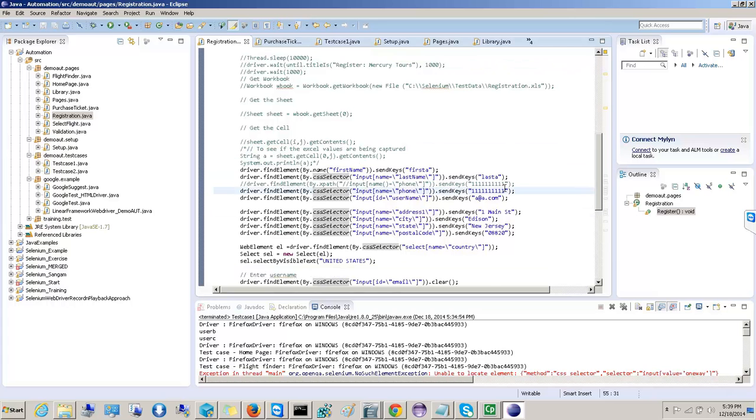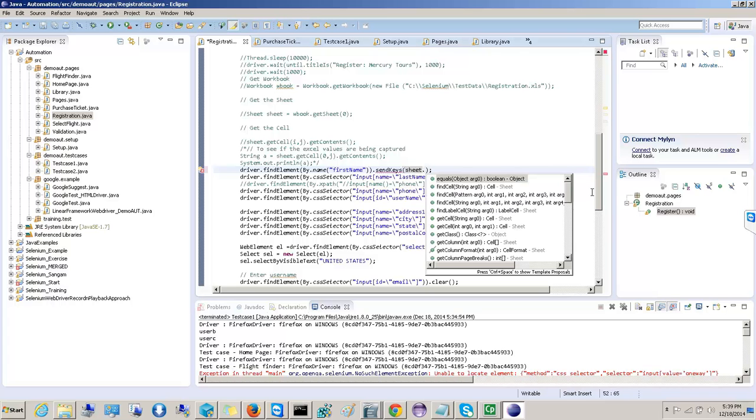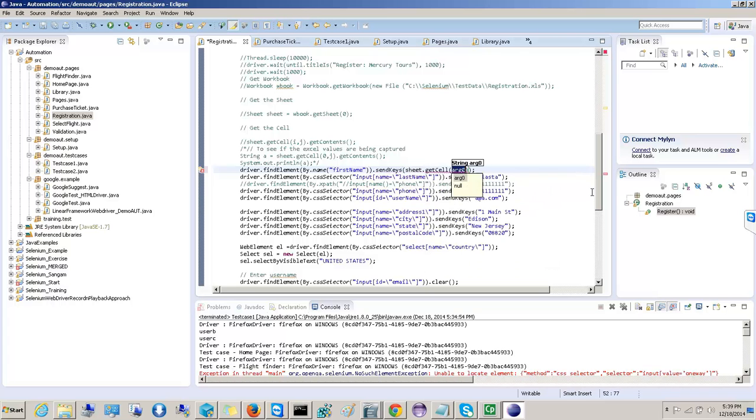So here first I'll come to first A. This is the value that needs to be replaced, right? So I'll simply replace this by sheet.getCell. You can do it first and store it in a variable, then you can pass it. That's another way. Let's see first this getCell. What is the column number here?